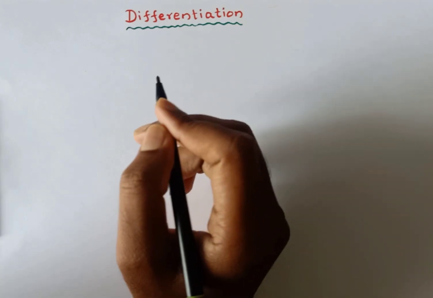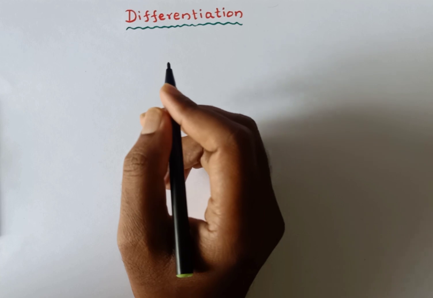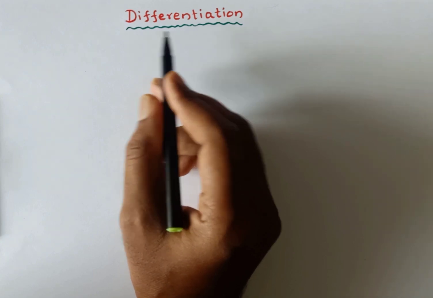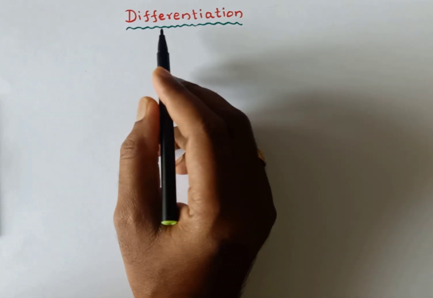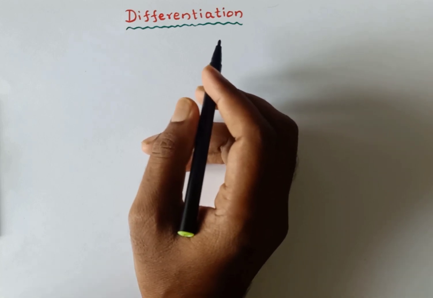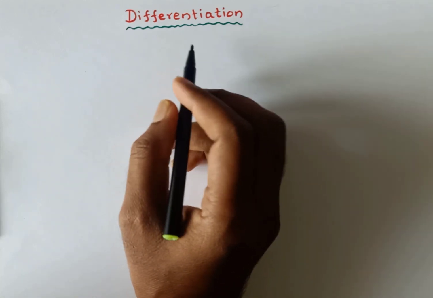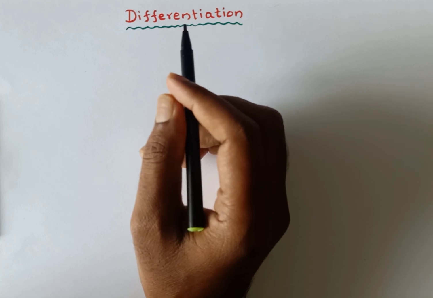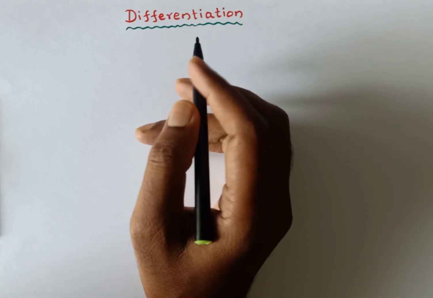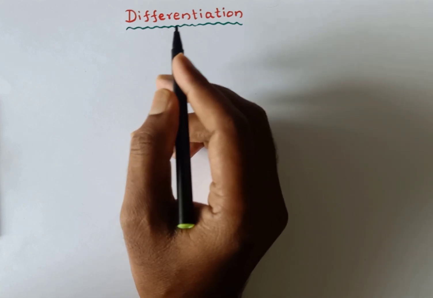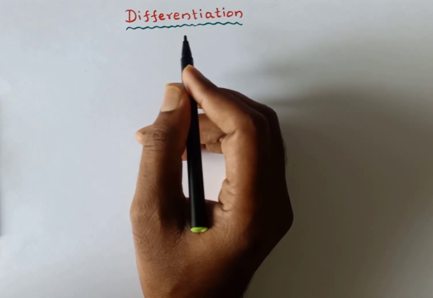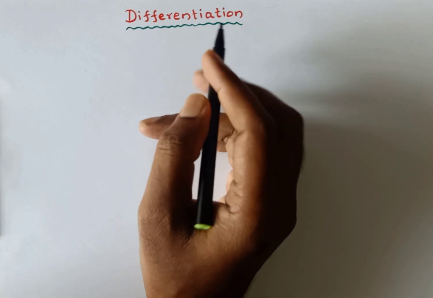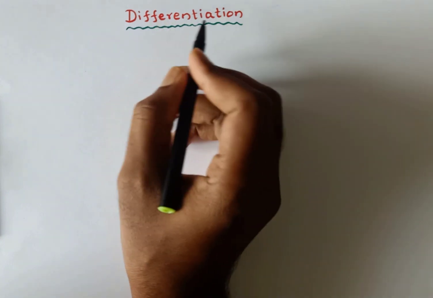Dear students, in this lecture we are going to start a new concept, and it is an interesting and most important concept, that is differentiation. Differentiation is a technique which can be used for analyzing the way in which functions change. In particular, the derivative or differentiation measures how rapidly a function is changing at a particular point or at any point. So we shall discuss differentiation in this chapter.